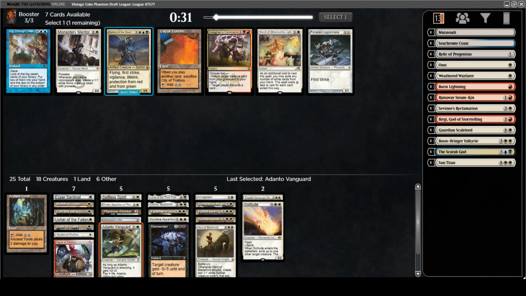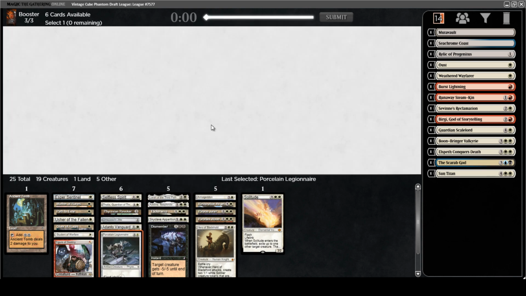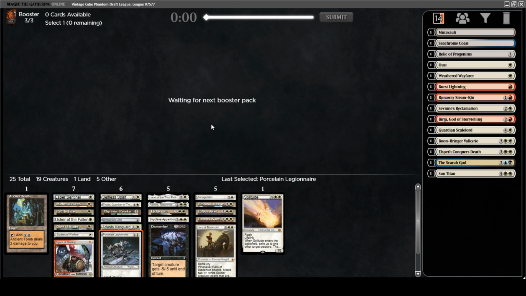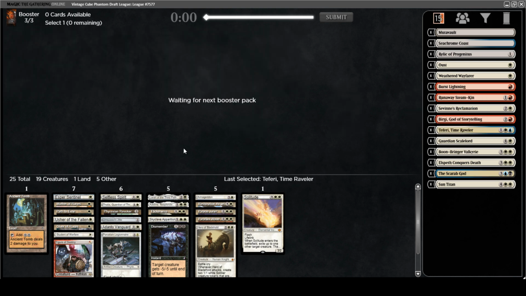And it's Mentor or Legionnaire. For Legionnaire, I don't have that many non-creature spells, whereas for Conqueror's Death. The reason I'm cutting Owls is that this deck looking pretty aggressive and I don't want to give up on free life. Also, it's not that good of a card anyway. Even though they the fairy. Oh well.